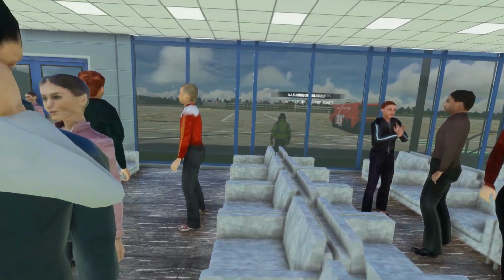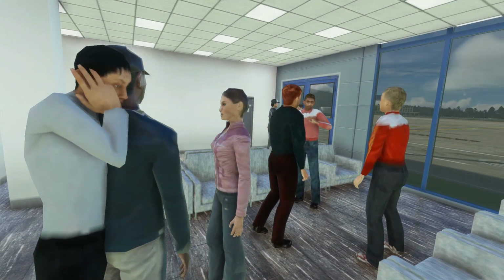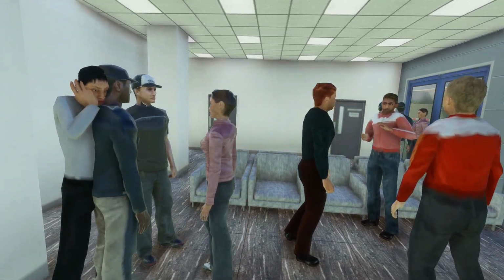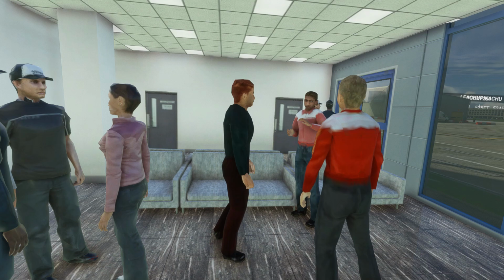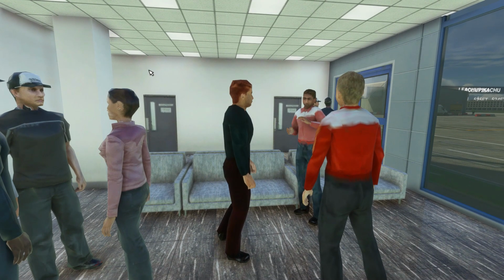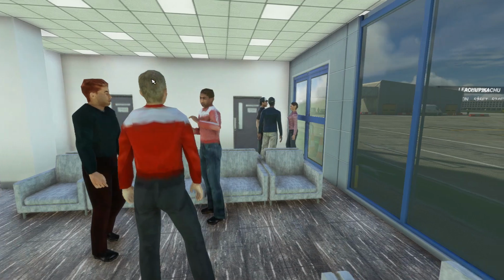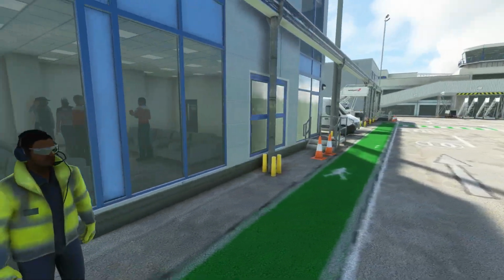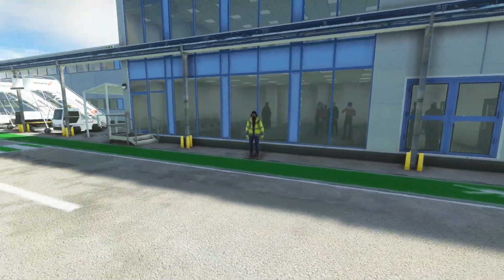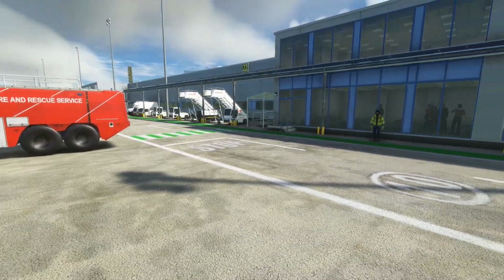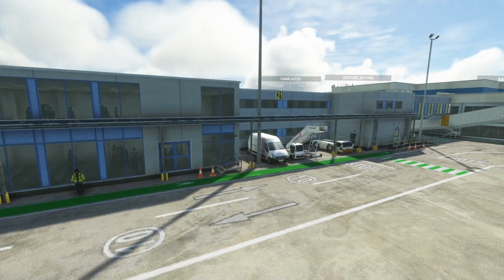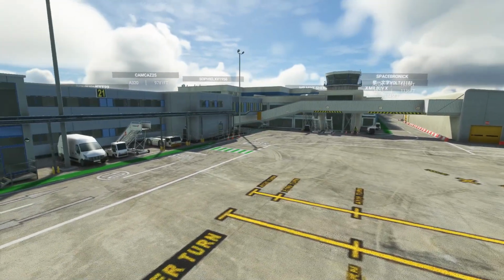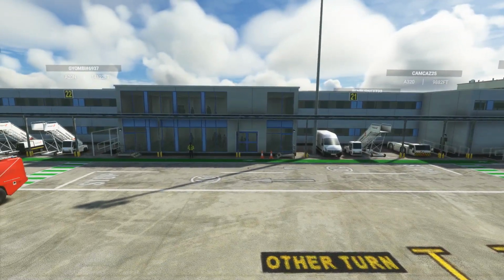You do get animated people. What are these guys doing? Oh, they seem to be melded together. Well, it is what it is, chaps. Just showing you what you get realistically. Now, I've not found much more. Let's just get outside and show you the location. So it's roughly there with the airport, near those stands. I've not found many more locations where you've got internals.